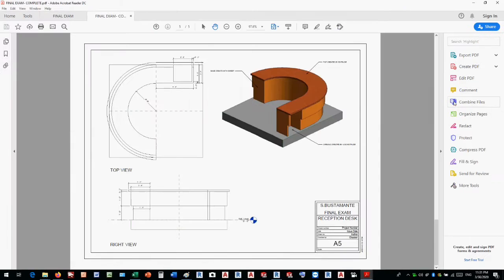Alright, so there it is, and you can see on this drawing here it says that the base is created using the sweep command, the top is created using the extrude command, and the opening is created using a void extrude command. Okay, and there are some of the dimensions for this object. So let's go ahead and create this.